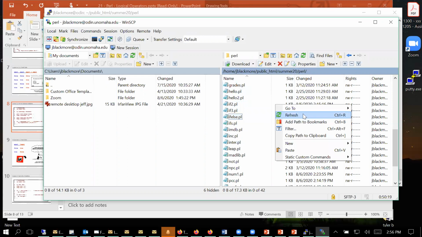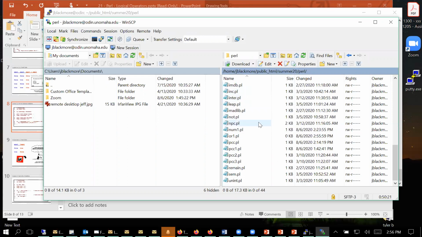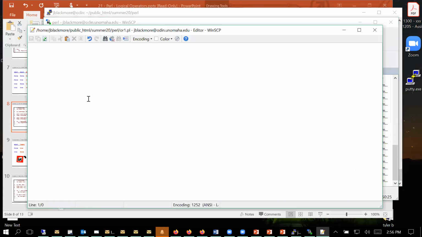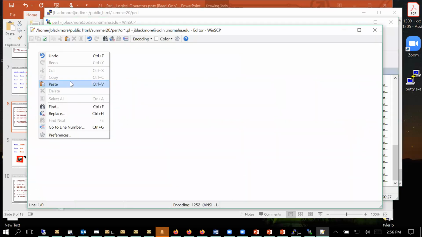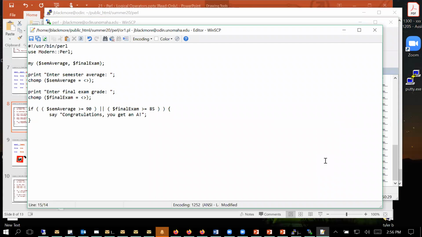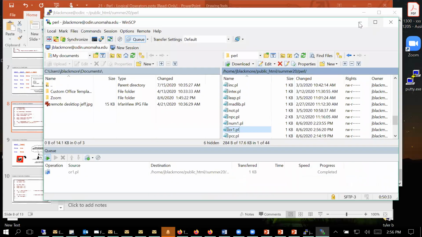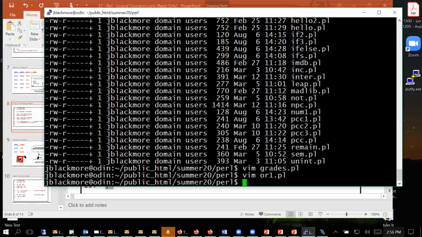Good, refresh. And we had OR1. And again, Control S saves it. You should have seen the floppy disk icon go from blue to grayed out. Well, let's double check here.